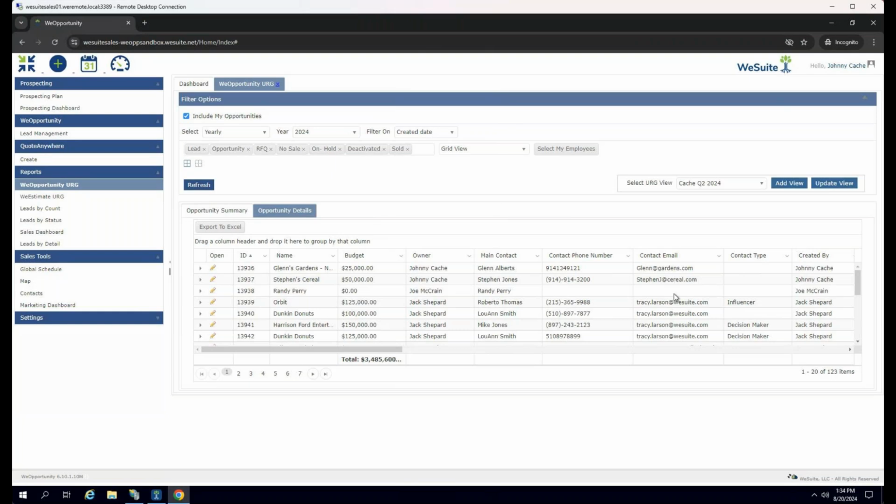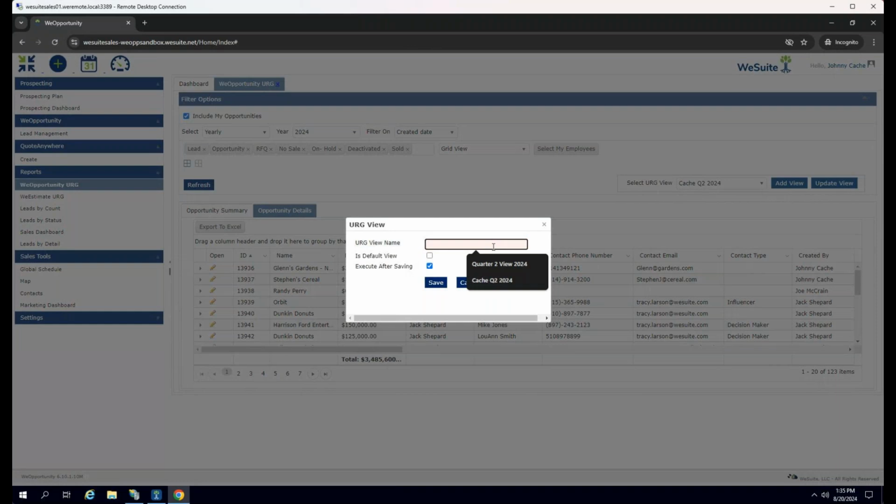Same concept with WeEstimate. We do have the ability to add a view. Through WeOpportunity, you would click on this Add View button. You give it a name. So we'll just call this OS 2024 View. You have the ability to make it a default. So one of the differences between WeOpportunity and WeEstimate is WeOpportunity has a default view.